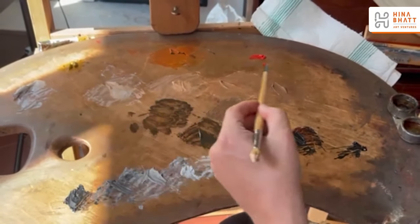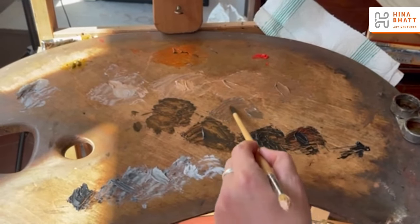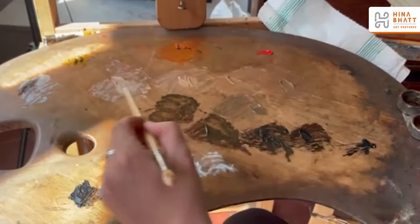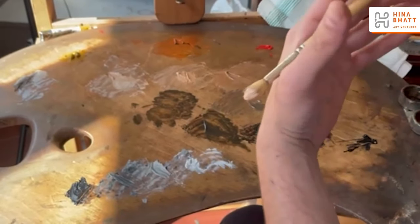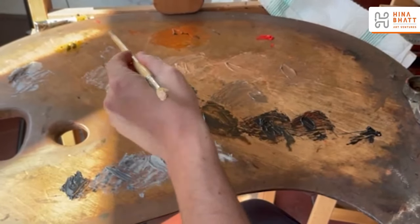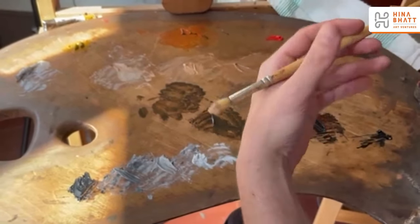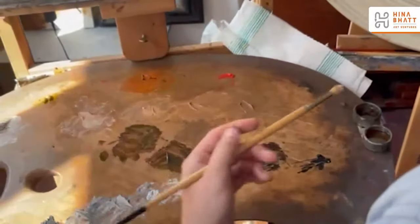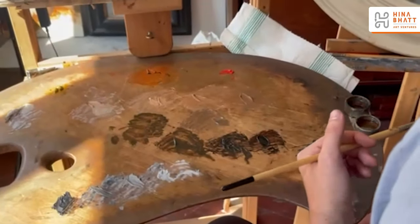You can see it goes from lighter to darker. These have no white in. These are my shadows. This is sort of a middle value. And then these are my lights. So this is what I paint into the lights. With this, I can get a dead coloured result, which means lacking in colour, but very fleshy, through a black and white scale, through value, and through slightly muted colouring. I can get a whole sense of the drawing and the values, and then think about the colouring a bit later on. So it's a palette that allows me to touch upon everything I can do with colour and introduce colour, but not get confused by it, if that makes sense.